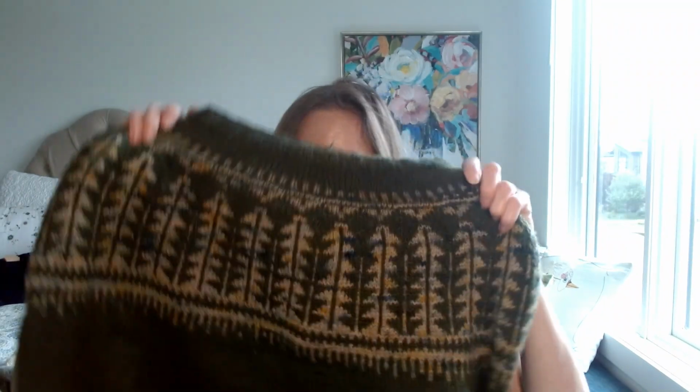This sweater was so much fun to knit. Let me put it on. It is called the Sheep Camp Sweater, and is by Jennifer Berg. And this was so much fun to knit.